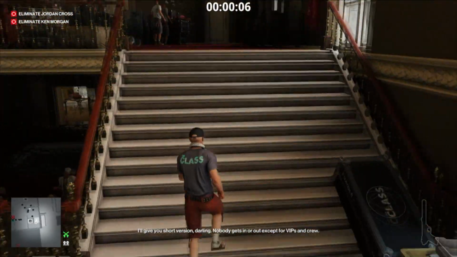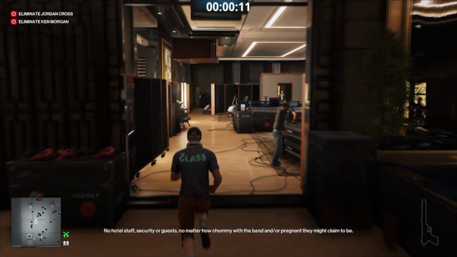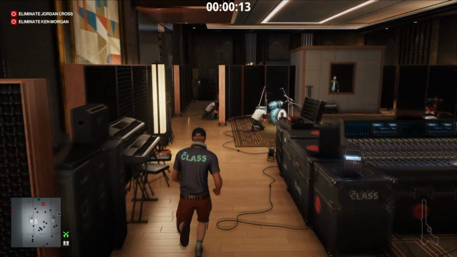Next up, we have Bangkok, and the first strat I'm going to showcase here is the faster Jordan Cross consumed poison strat. Start recording crew, and get up to Jordan's vocal booth and bump him, literally, in the vocal booth as fast as humanly possible.